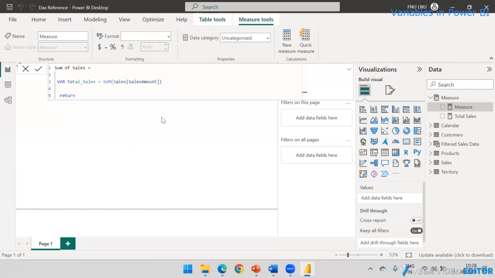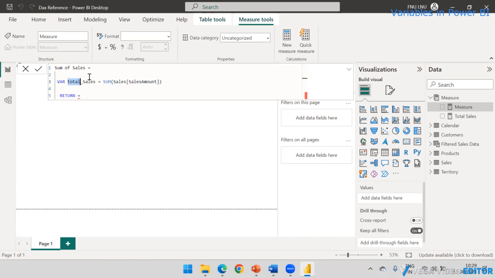If you are familiar with other programming languages, it will be easy for you to understand what a variable actually means. So it is a named reference. What I'm doing is declaring a variable and assigning the name total sales to the value of this expression.